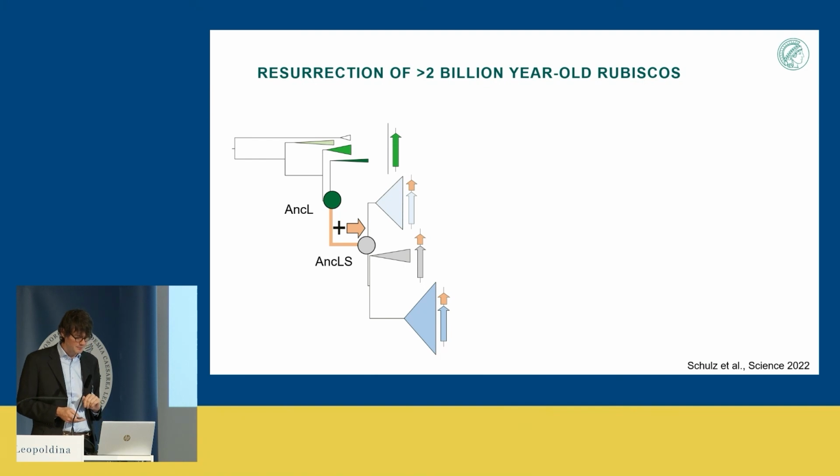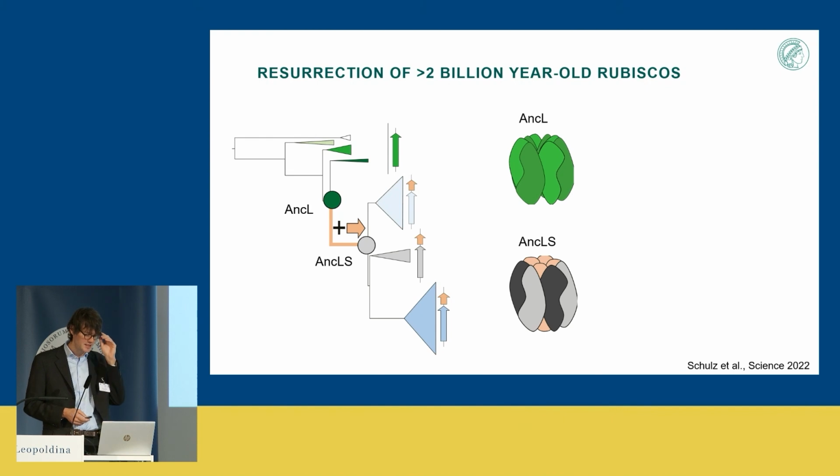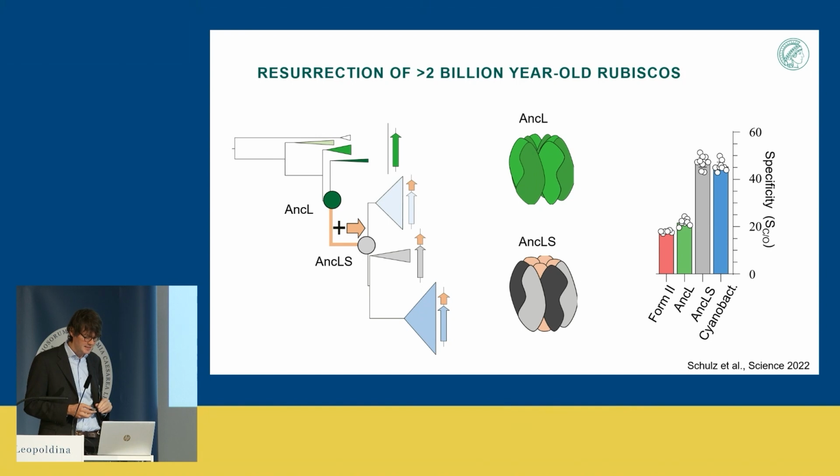component. We then produced these proteins that are more than 2.5 billion years old in the lab and characterized their structures. And this is a cartoon of what their structures look like. The younger of the two ancestors, Ankh-LS, looked like a normal, highly specific Rubisco with that novel component in it, whereas its predecessor was lacking that component, but still made a barrel-type complex. We then measured their specificities, and we found that the younger of the two, Ankh-LS, already had a very high specificity, similar to that of a cyanobacterial Rubisco that would be part of photosynthesis, whereas the older of the two, Ankh-L, was still unspecific.